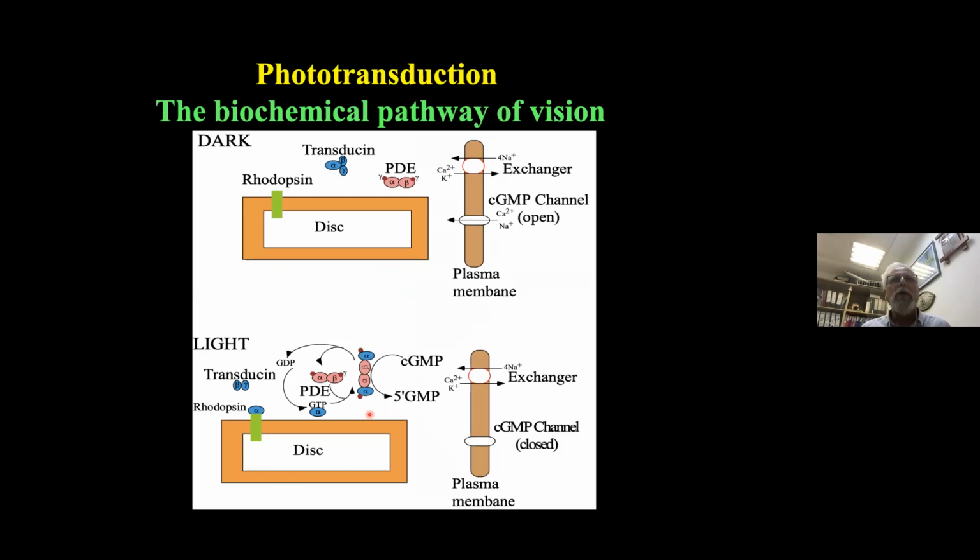So if we go into a photoreceptor and we see the discs, on these discs within the outer segment happens a biochemical pathway of vision, which is called phototransduction. It's a basic pathway that is common for many pathways in our cells. What is unique are the proteins that are expressed in this pathway. Many of them are expressed only in photoreceptors. So we have a G protein coupled receptor, rhodopsin, or the cone opsins. We have the G protein, which is transducin, and we have a cyclic GMP cycle to keep the channels open in the dark and close once a photon hits the photoreceptor.